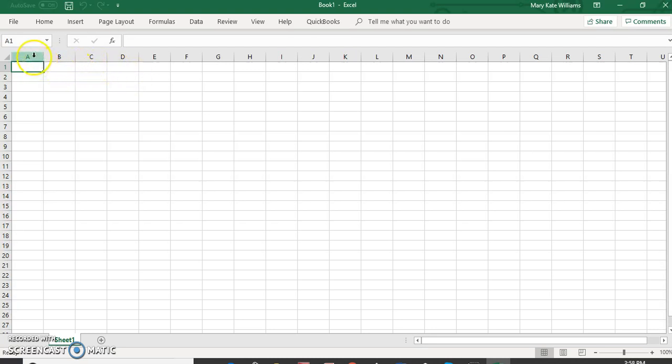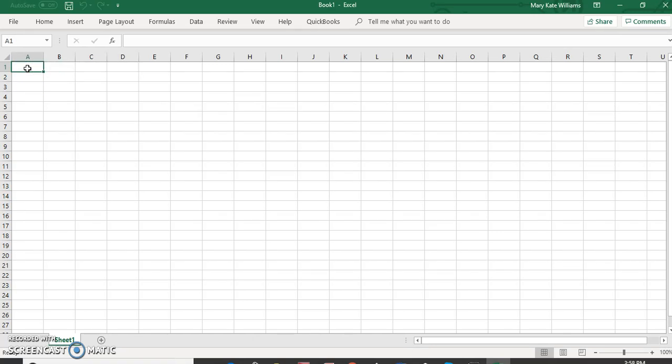You'll notice that across the top are letters naming columns, column A, B, C, D, and so forth, and down the side are the numerical numberings for the rows, row 1, row 2. So right now we've clicked on cell A1, and if we tab, we can go to B1, C1, D1.